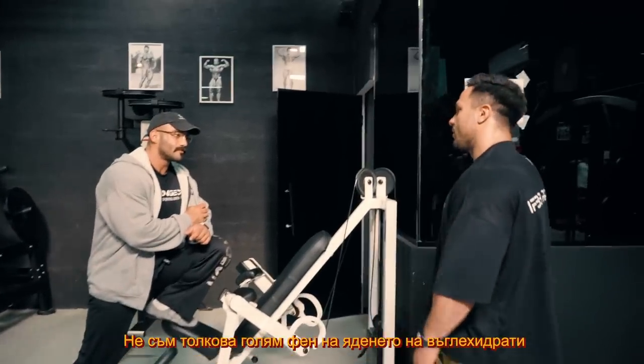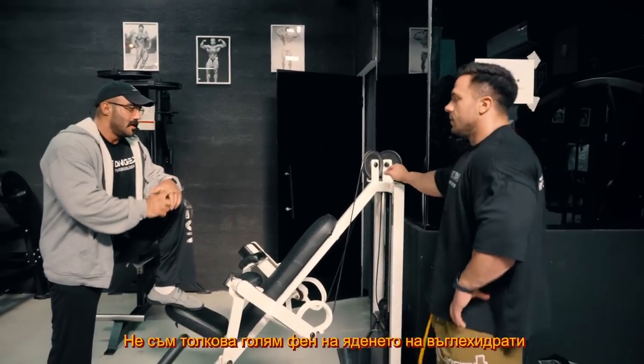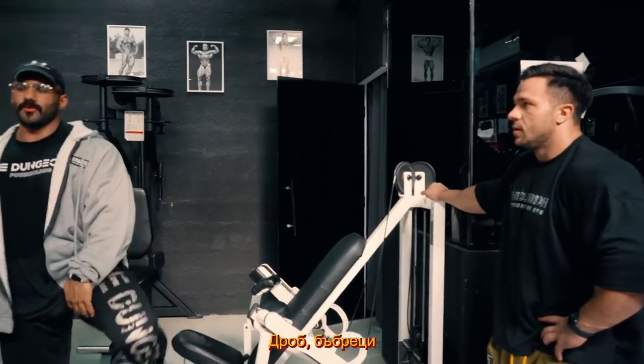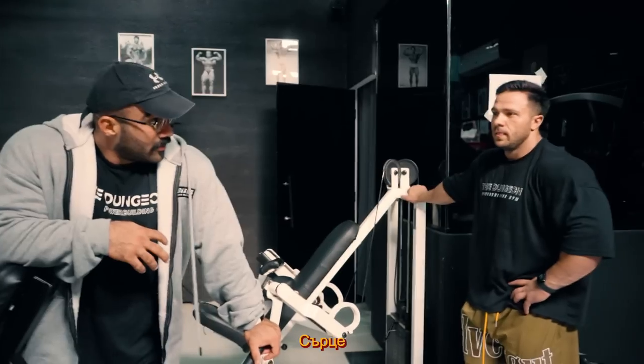I'm just eating carbs, I don't know. I'm not the biggest fan of carbs, even though I can. I do eat carbs, but when it comes to protein sources, I'm a big fan of those nutritious protein sources. Liver, kidneys, heart. It's really good.